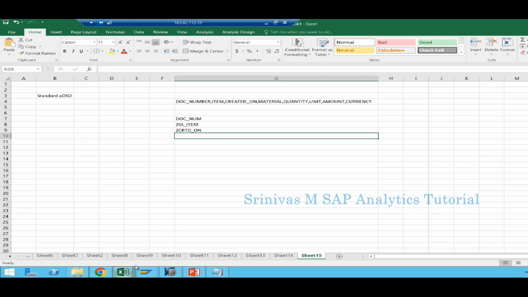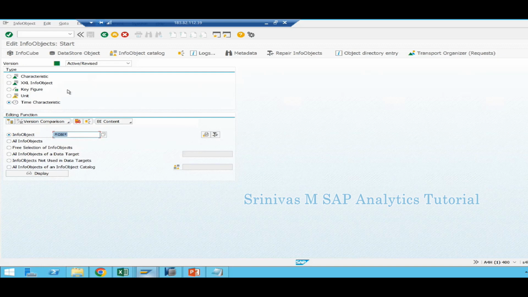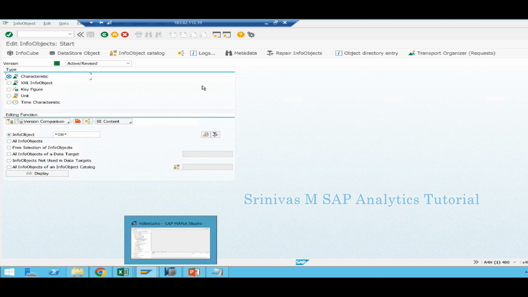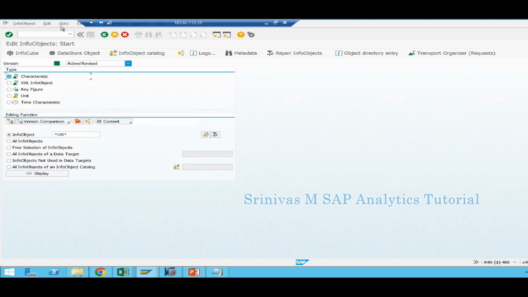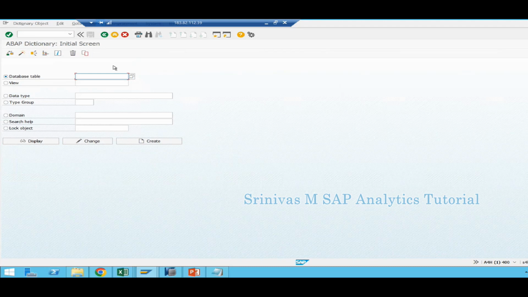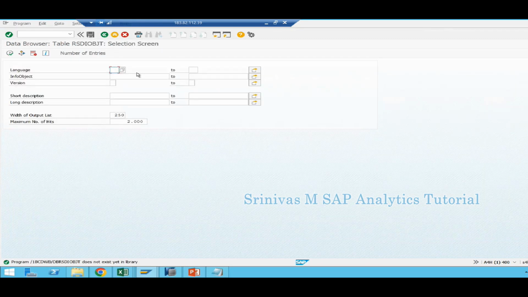Okay, and then material. So do I have any info object? As of now I told you one option to search it from RSD1, right? If it is not RSD1, if it is a BW4HANA system where we don't have this screen at all, then in that scenario how are we going to search whether an info object is available or not? In that scenario, go to SE11 table. There is one standard table, RSDIOBJ text table, a standard info object text table, with EN language. You can check here.